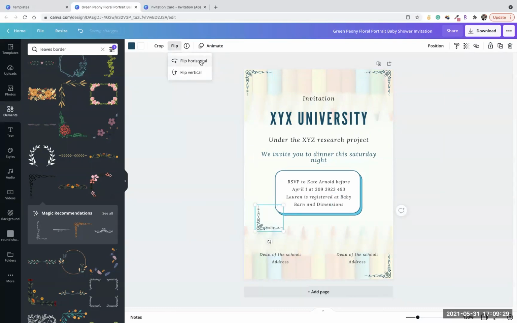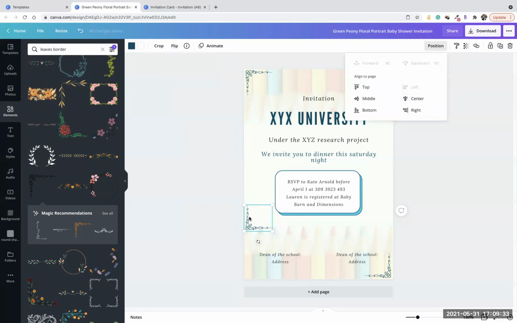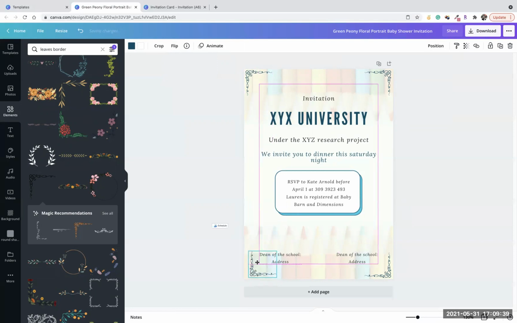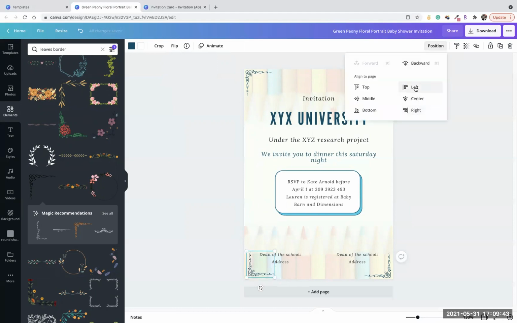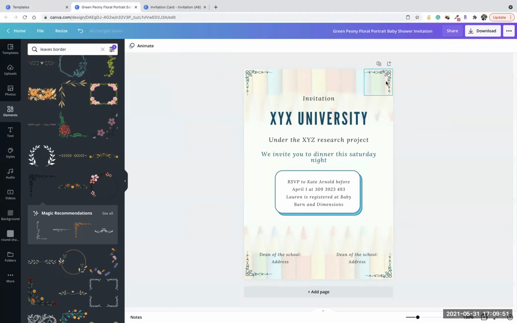flip. And one more thing, if you press left, it's gonna put it way smack to the left. So it might be easier for you if, for example, you're not sure, okay, is it in the corner enough? Hit position and then left. Same for these guys, maybe I'm not getting the alignment right. So do use the features that you see on this toolbar. Look around, play around with it. It's gonna help you a lot.